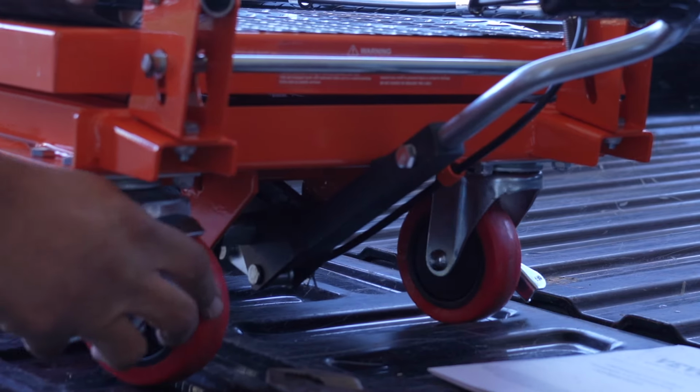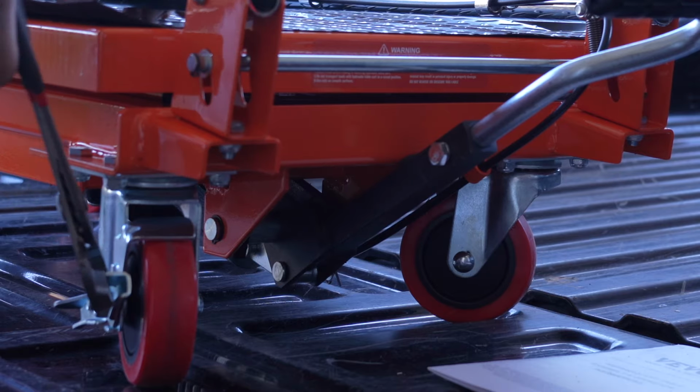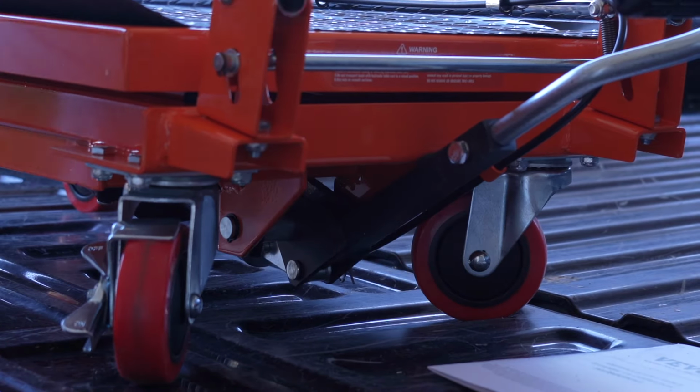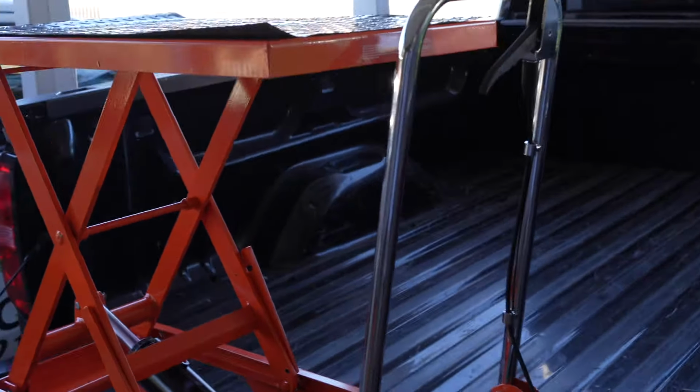For the brakes, it does have on and off. I did it with some pliers because this is meant for your foot, so it's actually kind of hard, and your foot's perfect for that. So, alright, this is what it looks like right there. Pretty nice platform to work on.